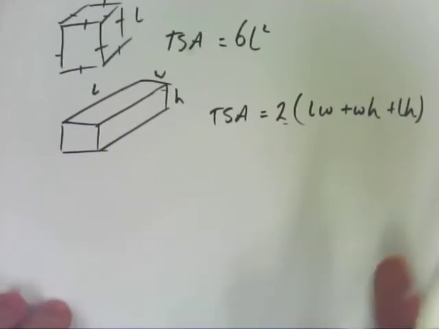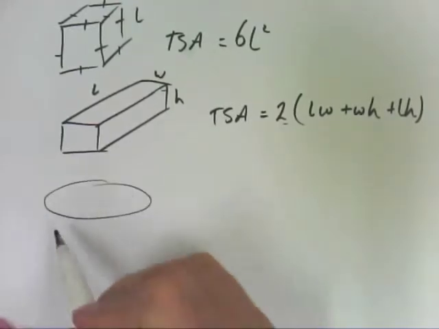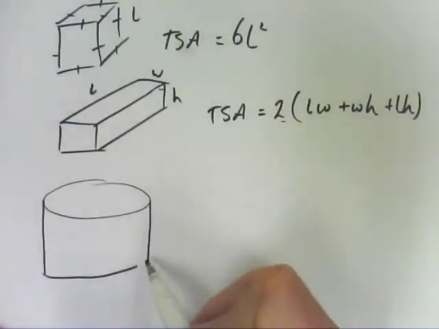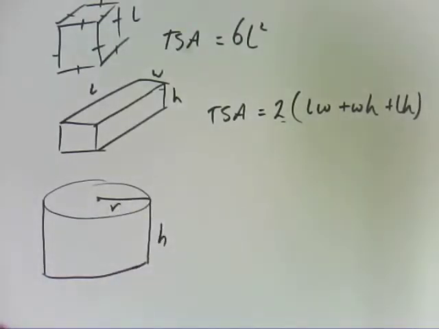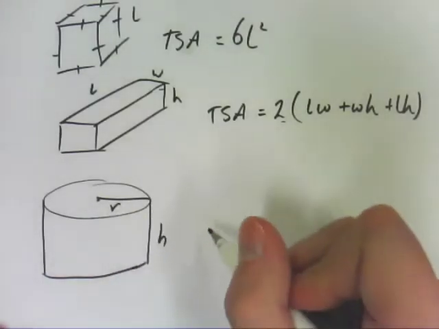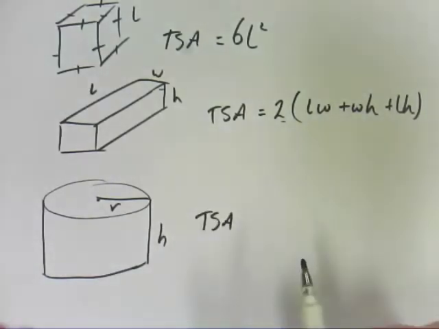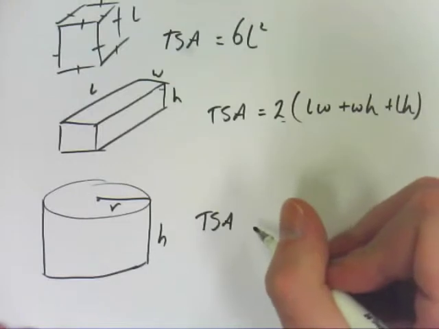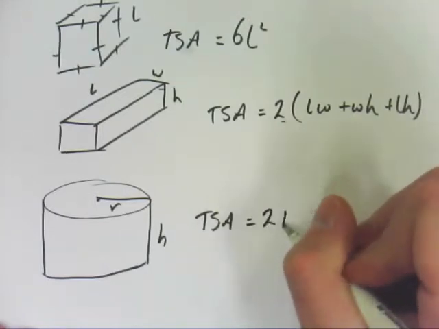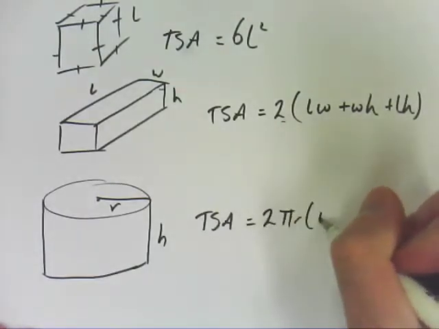If you have a cylinder, that's a little bit trickier. So we have our cylinder. The total surface area, and I can sort of explain this to you if you would like. If not, skip over till you see the next one after I've written this down. Two pi r times r plus h.